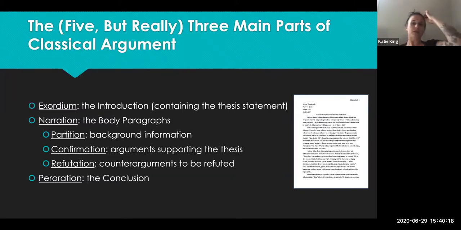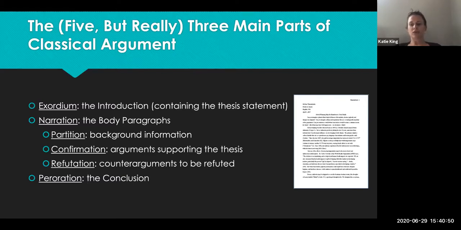All right, so then we come to the last part, which is the peroration. I know it kind of looks like perforation. It's peroration, which essentially just means the conclusion, right? In law, that's where you get like the closing arguments, right? But you're kind of concluding your overall argument and really driving the point home of your analysis, right? Why you've told us all these things and what kind of the end result is, right? So those are the five, but really three main parts of classical argument.